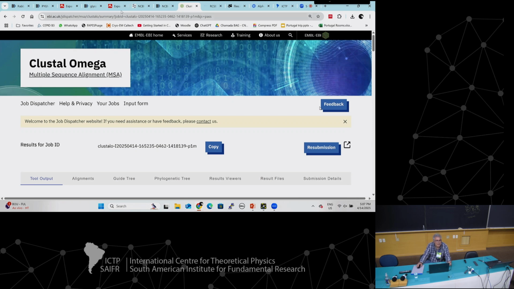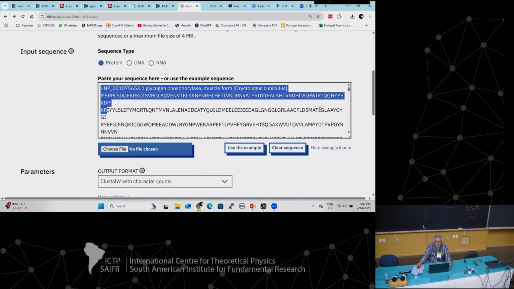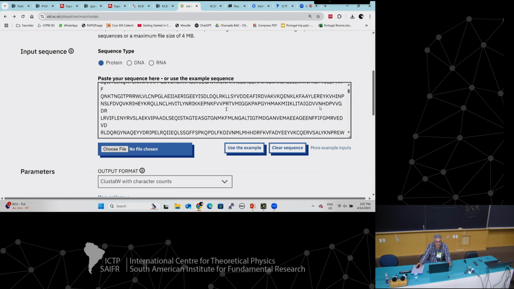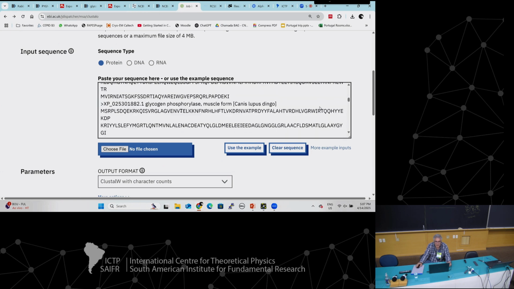So I can paste in the sequences in FASTA format, of glycogen phosphorylase from rabbit, and then from this dingo dog.